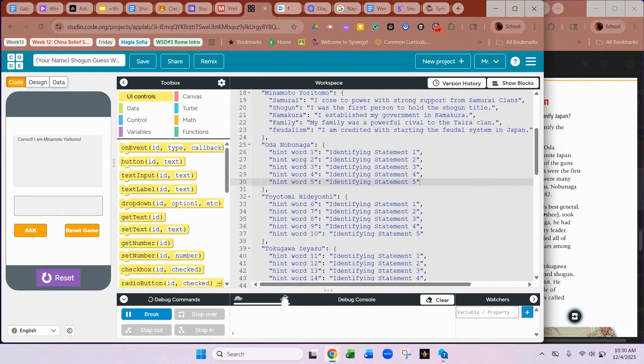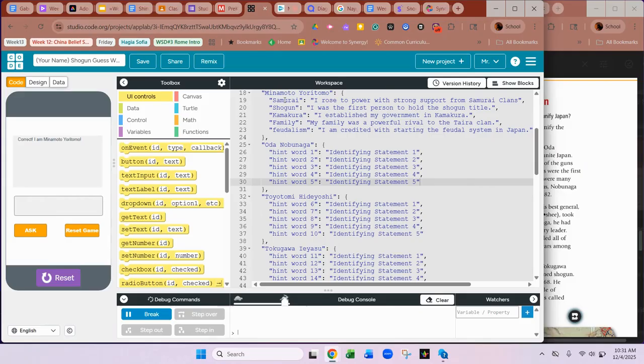So if I was talking about how Oda Nobunaga equipped samurai with firearms or guns, I'm not going to use the hint word samurai again, right? Because that's going to mess up the game and break it, basically. Kids are going to say, did you have the support of the samurai? And the programming is going to recognize that you said samurai and say, yes, I did.